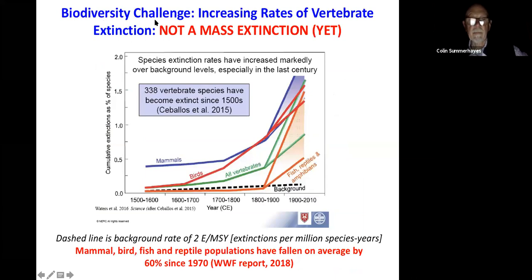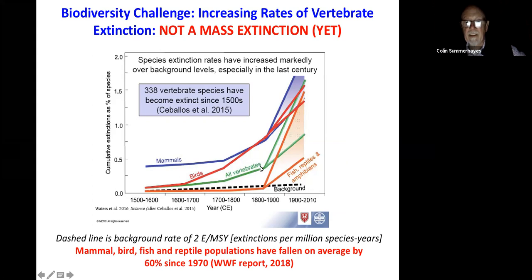Extinction too is a problem, another biodiversity challenge. Go back on this graph to 1500 to 1600, we can see already that mammals were being exploited, wild mammals. That's not too surprising. I mean, even prehistoric man was trying to hunt big animals because you got more meat on the hoof to take home to feed your kids. So gradually over time, even since 1500, there were rather small increases because the global population wasn't changing very fast.